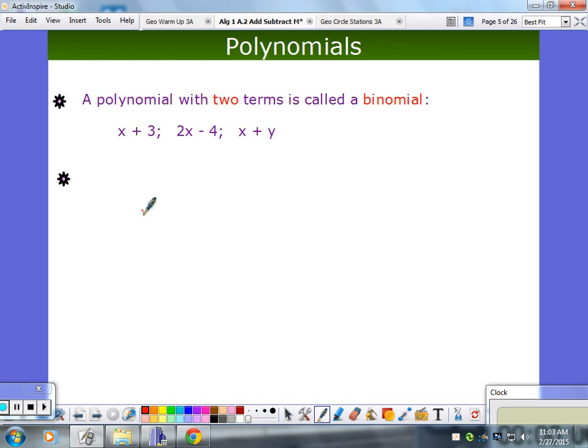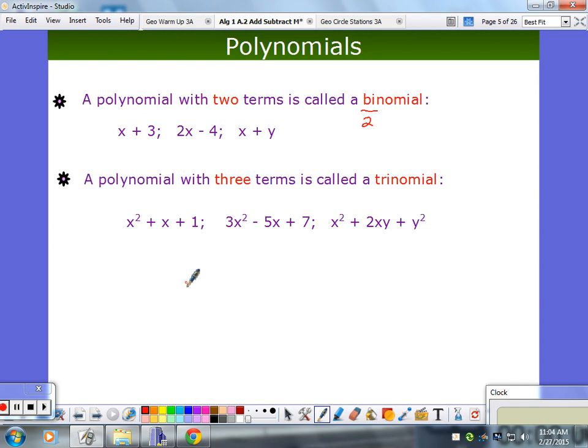Let's see. If you have a polynomial and it's got 2 terms in it, the term again is like this is a term and this is a term. We call it a binomial because that means two, right? Like bicycle, two wheels. So binomials have two terms. What do you think you'd call one with three terms? A trinomial. And then we stop doing it, okay? So binomials and trinomials. This is a trinomial. This is a trinomial. Okay, it's not on there. If you want to make that note, you can. But I think we can remember that. Binomial, trinomial.